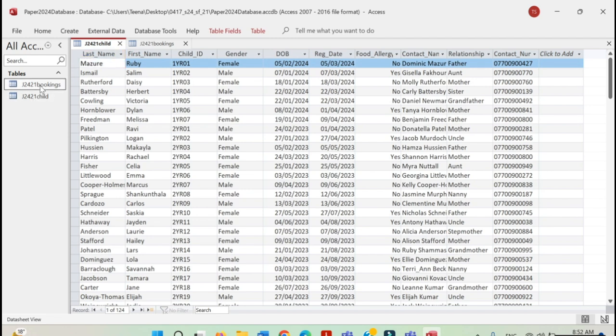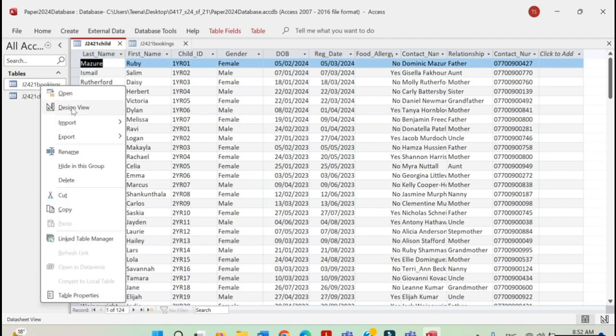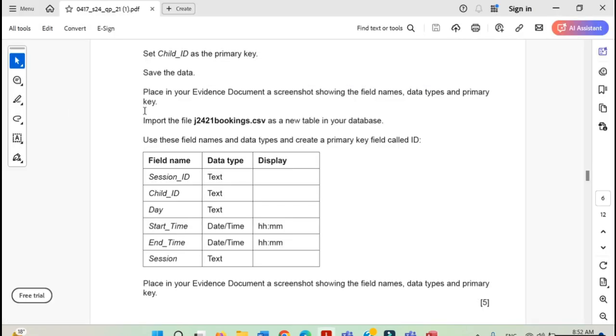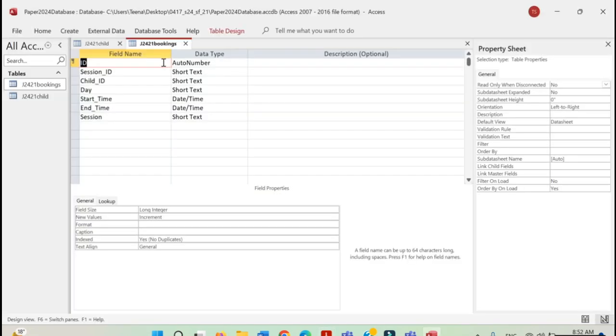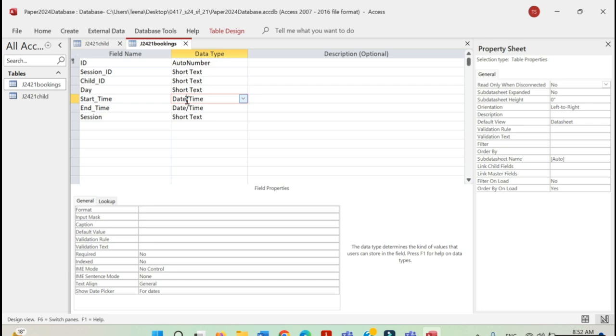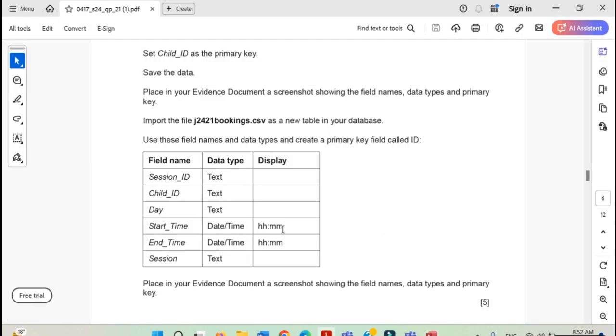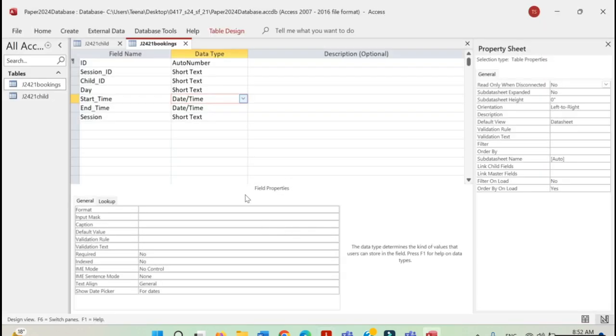For the booking table, we'll go to design view and check that these are text. Yes, date and time we need in the format hour and minute, so we can do it here as hh:mm.